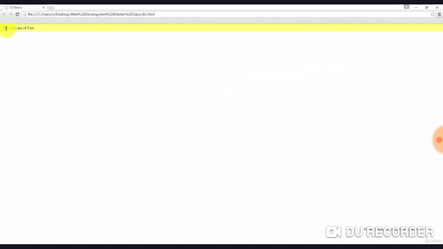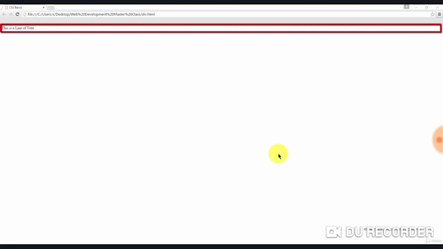So here we can see the line of text we inputted into the div. You can think of it as a line of text contained within a single table cell. If this were a table, the table would have one column and one row, equating to one cell. We haven't done any CSS formatting to this div, and we'll be exploring that in the next lecture.